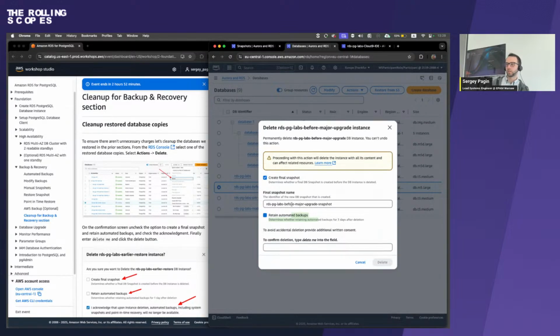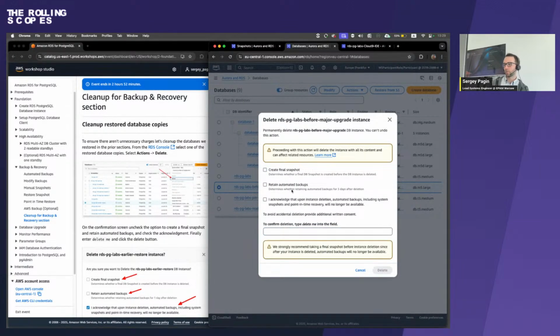You can retain backups to have backups, but not the actual database. And you need to type something to ensure that you are ready to delete it. I will not create a final snapshot now because I'm sure that I don't need one. And I acknowledge that I'm sure that I want to delete it.